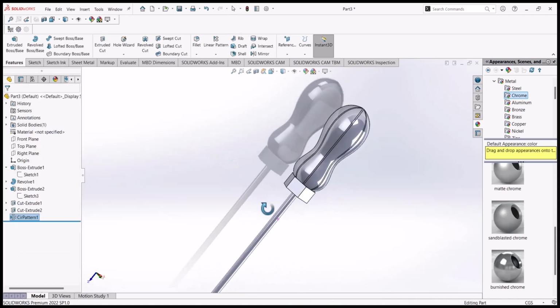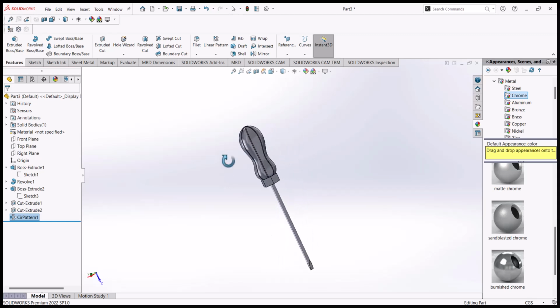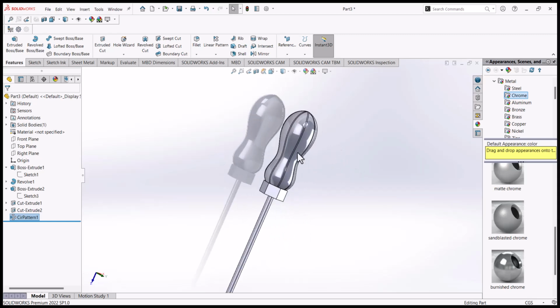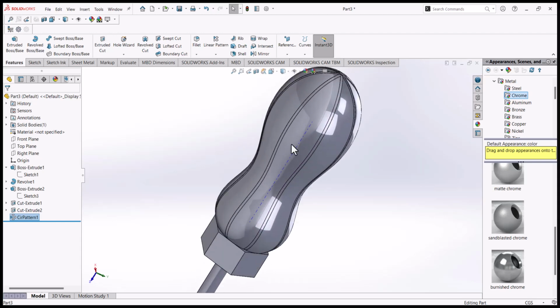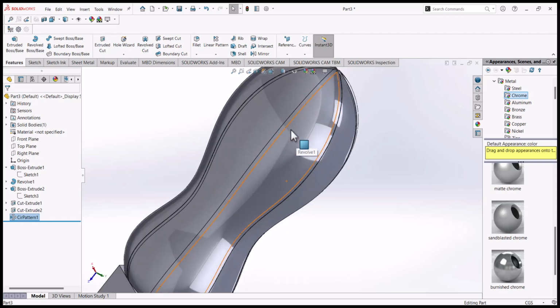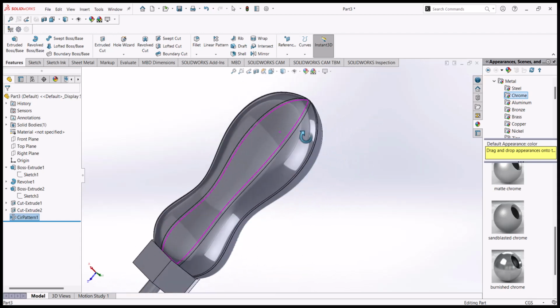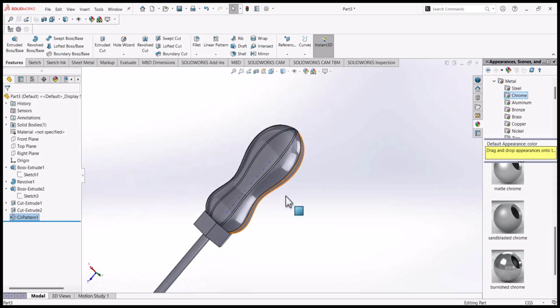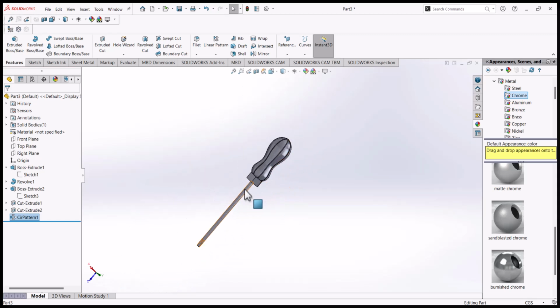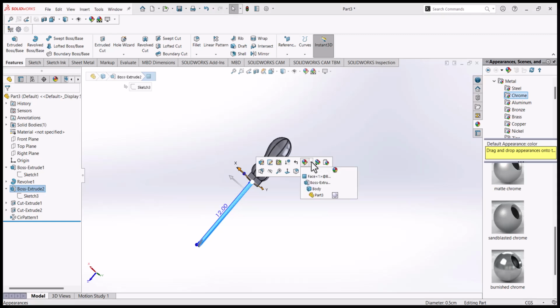Great. So now it has made the surface of my screwdriver rough. So when I hold it, it will not be like I'm holding the edges. So now there are cuts on it. So it will not be smooth. It will be rough. So once I'm done, I can choose to edit the appearance here.